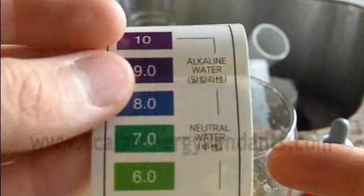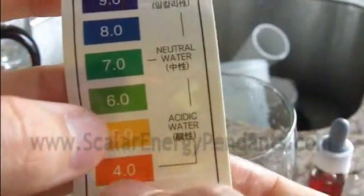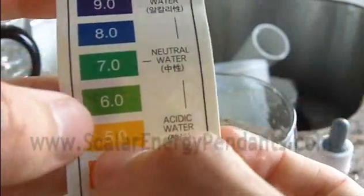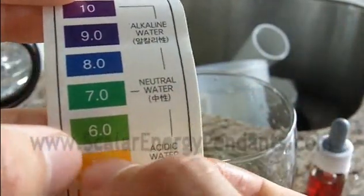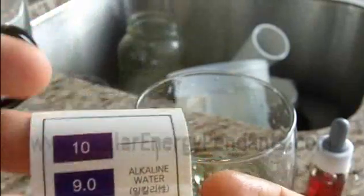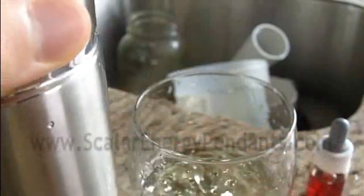Right here is a pH tester chart. So as you can see, when the water is tested, if it comes out orange it's highly acidic. Five is about yellowish, and then once you start hitting green it's six, seven, eight. Purple is actually nine, ten. In the past when I've used the alkaline water bottle and tested it, leaving it overnight in the bottle, it's gone to like a pure ten — it's gone extremely purple doing this test.